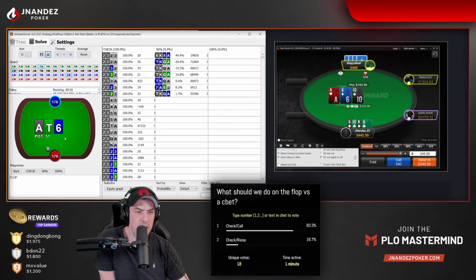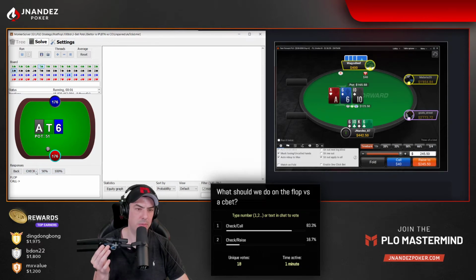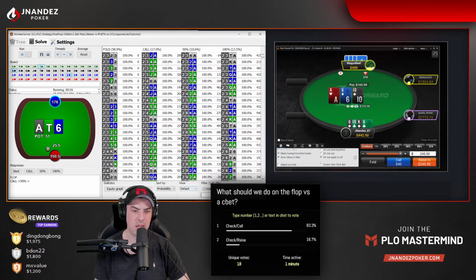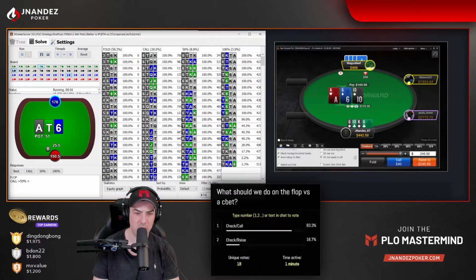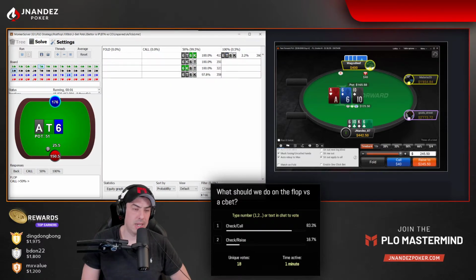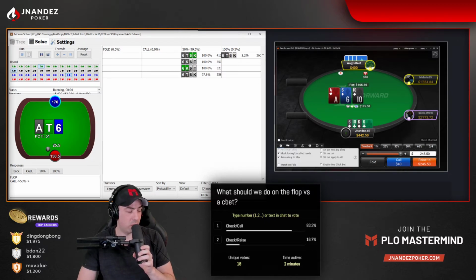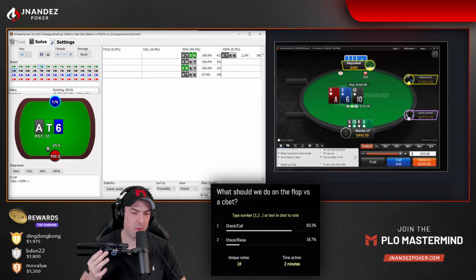Let's see. So on the flop, we obviously check full range. I mean, pretty obvious. Our opponent is going to bet probably full range small, half pot. Here we go. And this is a little bit of a larger bet than the player in action actually used. But we're going to look into the result regardless, of course. And guys, I'm happy to announce you're wrong. But more importantly, I was right. We're going to rip it in, apparently. Apparently, we are going to rip it in.